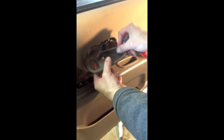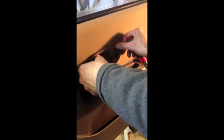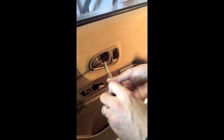You need to slide your door bezel on, and there's a little screw that holds it into place as well. We'll put that in.